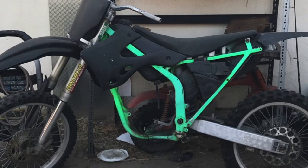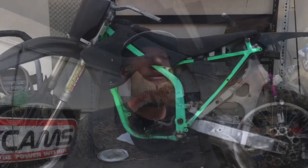Also, on the last video I did where we went and raced Glen Helen this last weekend at the two-stroke world championships, I put up a photo of our 99 KX250. You see it here. So, guys, I want to put another engine in there, and I don't know what to do. I always include the YouTube fam in any one of the builds, let you guys make choices. So on this one, I'm not going to go crazy with Cerakote, powder coat, yada, yada, yada. But let's put a fun engine in there.